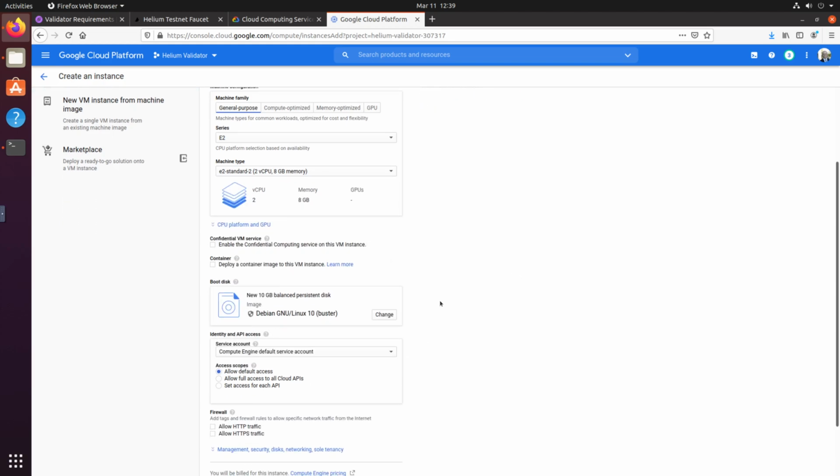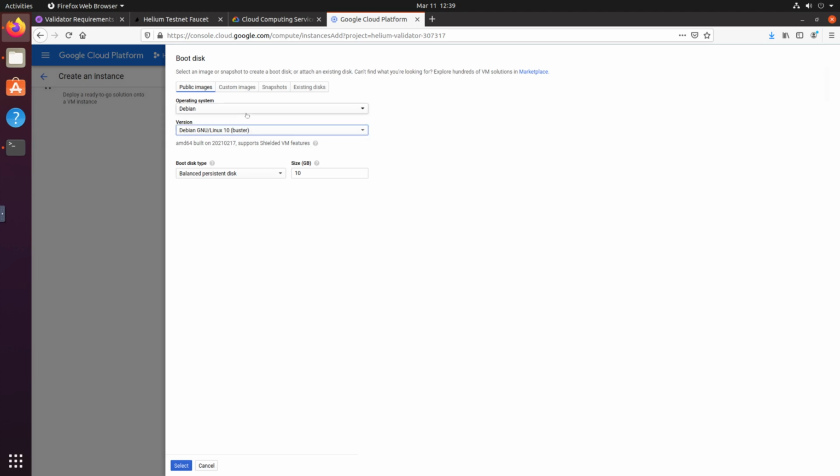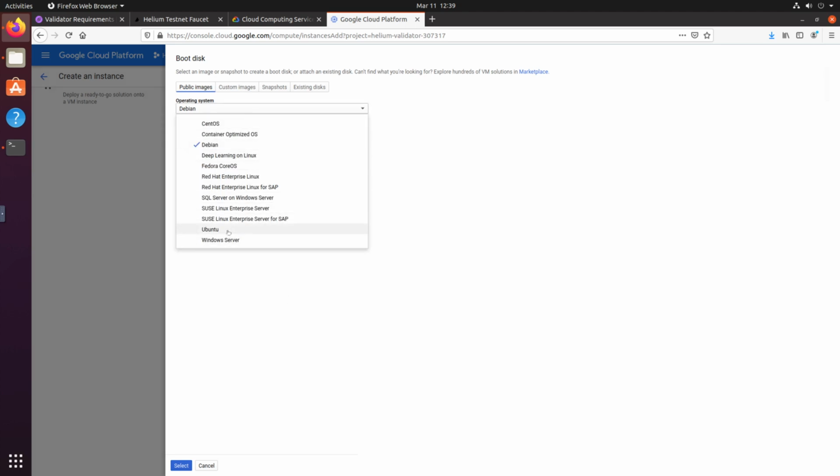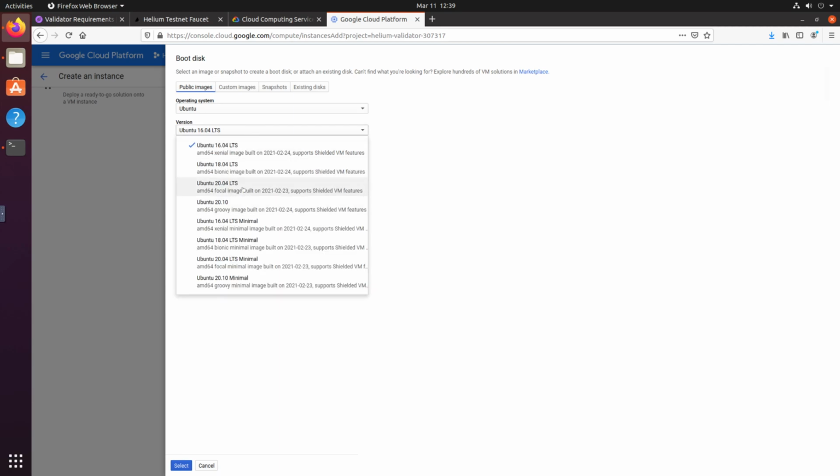Okay, so next thing we need to set up is our operating system. Right now it's defaulted to this Linux distro. Instead, what we're going to do is Ubuntu. That's what was recommended by the Helium team, and they recommended 20.04.